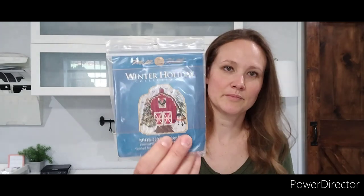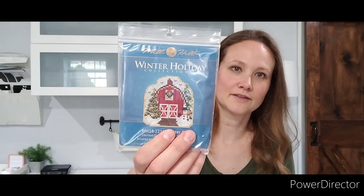Then I got this Winter Barn by Mill Hill. So, like I said, I like to do these little things in between doing the big full coverage. And then I got this one.